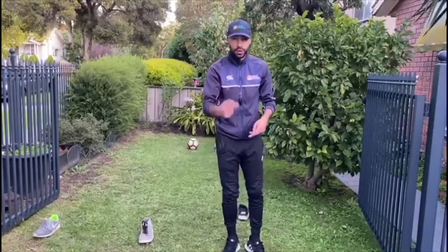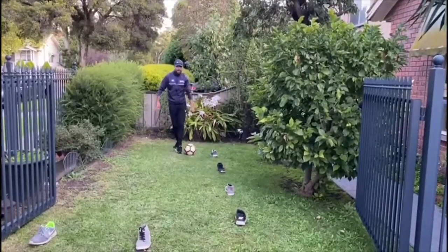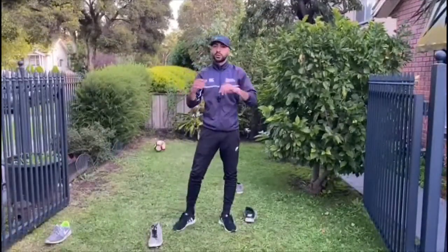So, what we're going to do is we're going to start down here. Coach Steph's going to turn around. I'm going to go zigzag through my shoes, zigzag, zigzag, running as fast as I can. Come around the last one. I'm going to set the ball up, I'm going to pass, and I'm going to try to score a goal, okay? Okay guys, I'm going to show you a visual demonstration now.